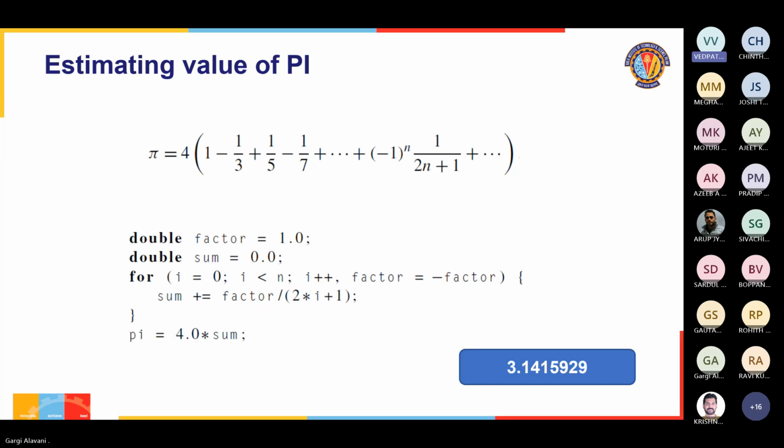That helps us to divide the problem into different portions, which could be worked upon by different threads. So this is important because we have enough portions which we can convert or get executed by multiple threads, and hence such a formula is ideal when we are trying to parallelize the solution. In this code that you see here, this is a serial code.